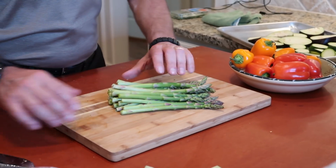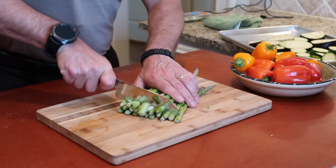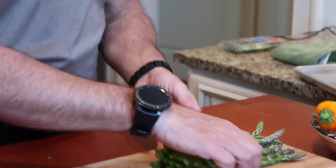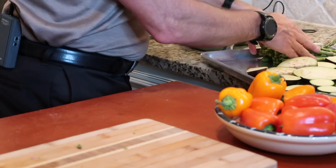We're going to go ahead and take the asparagus now, cut the ends off. And one thing about asparagus is if it's too tough, it's got the tough part here, what you may want to do is just use a potato peeler or a carrot peeler and just go right off the bottom of it. And that way you can save more of the end without actually cutting it off and wasting it. So we're going to have to put this on there like this.